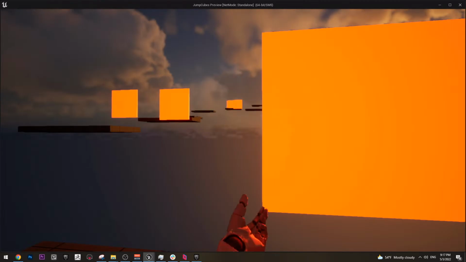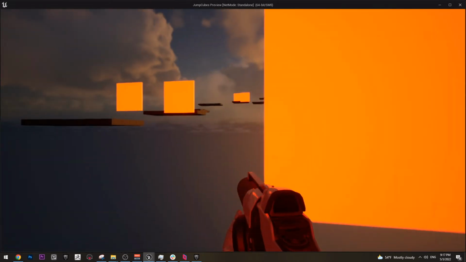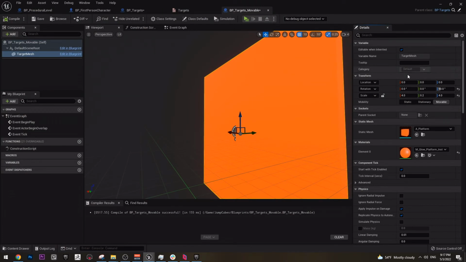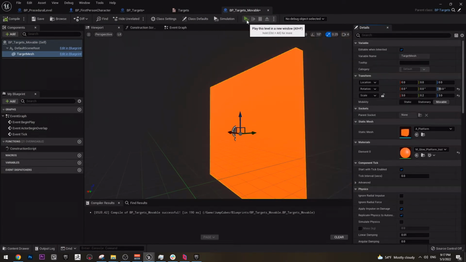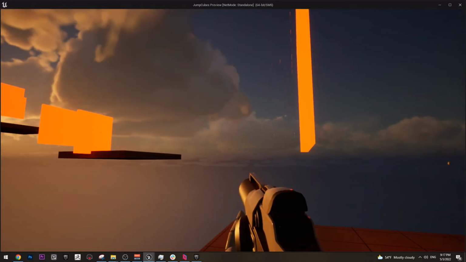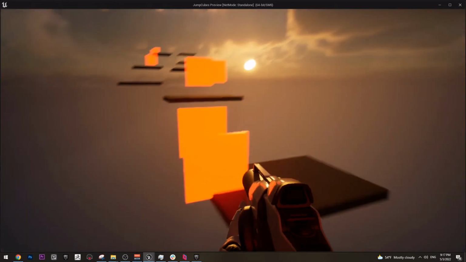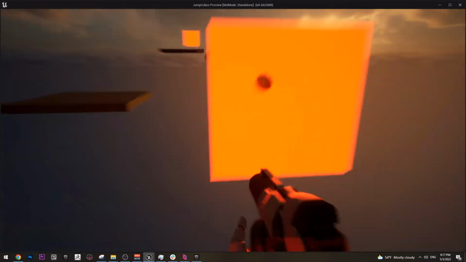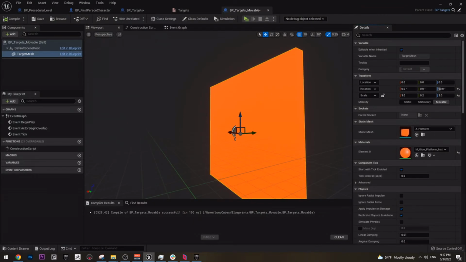Let's do it like this. I think this is not bad. We can do 3, and yeah, we have these platforms, and this is what I wanted to do because it was boring me.